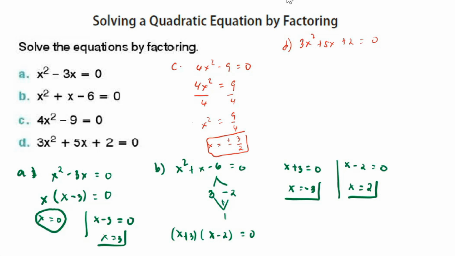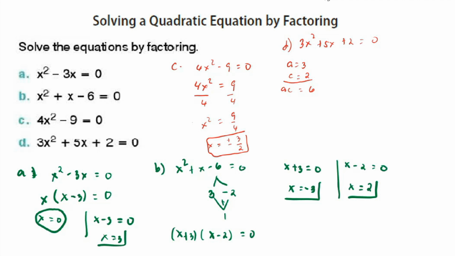I'm going to use the AC test. So the value of A here equals 3 and the value of C equals positive 2. So when you multiply, we have AC equal to 6. Now, we are going to find the factors of AC, which is now 6, that will give you a sum of 5. Is it possible?